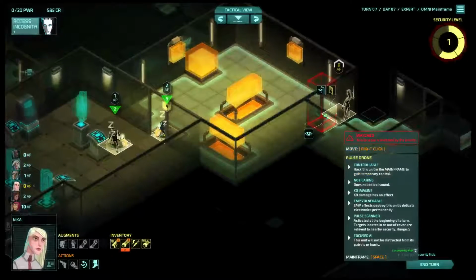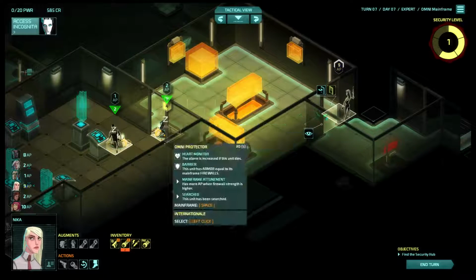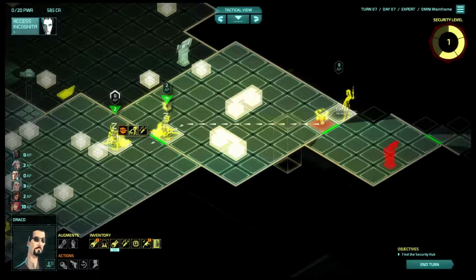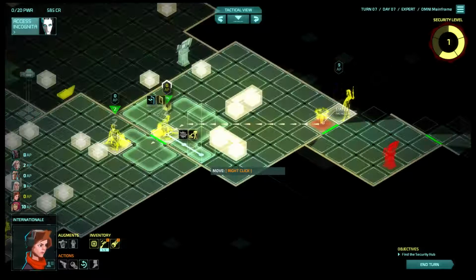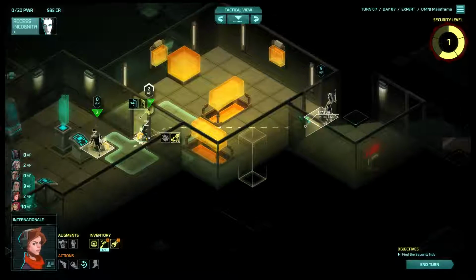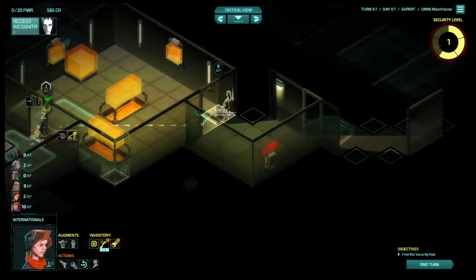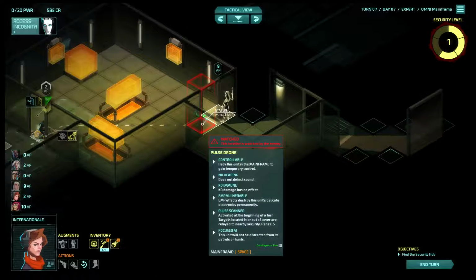I hate this drone being right here. That's annoying. What is... Here, you use your AP for this. Well... Yeah, that drone's a problem. I wish I had more lethal weapons. I would just destroy the damn thing. It is EMP vulnerable.